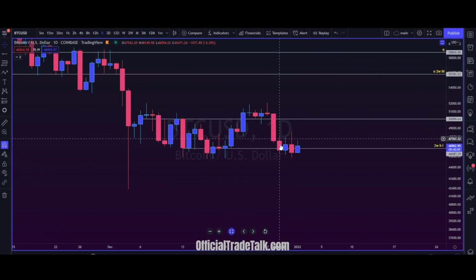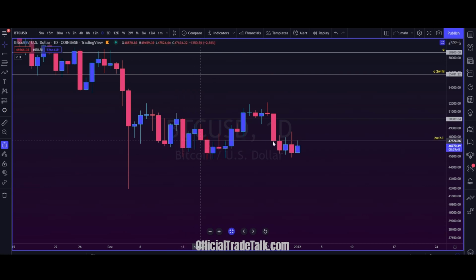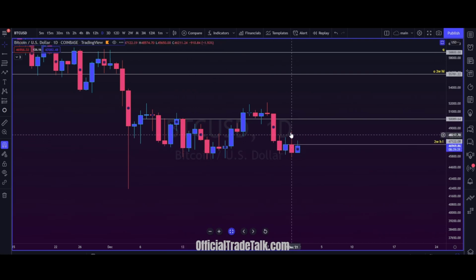You can see that the dailies are basically basing, but you're getting lower closes, right? Engulfing to the downside. Now you're testing resistance to see if that wants to hold. If not, you can see the next day or two, price to shoot lower. If you do get a breakout and a close above daily resistance, which is right here, then what we can look for is we can target this wick high and on up into the $50,000 area, right, to get above these swings.